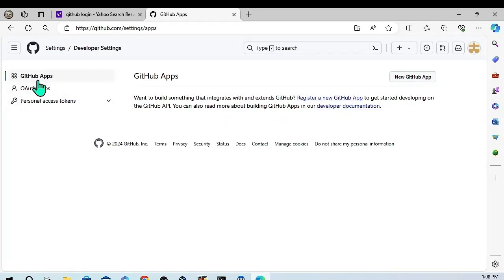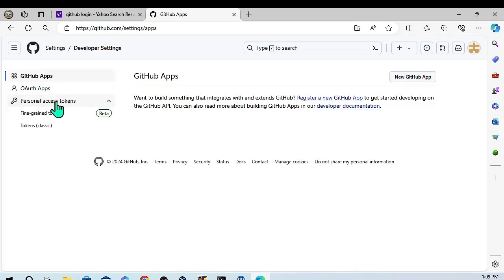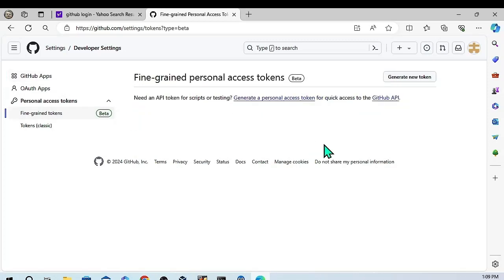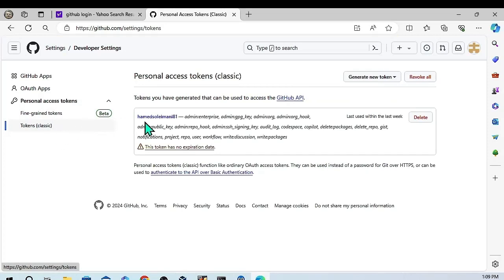okay, personal access token. But the personal access token can give us the chance to provide fine-grained personal tokens. And the classic one. The classic one was the one which I used previously.